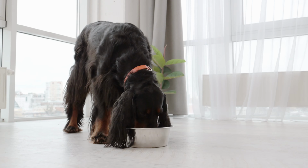We're gonna tell you exactly what to look out for when buying omega-3 supplements, but first, what are omega-3 fatty acids? Omega-3 fatty acids are polyunsaturated fats, and they have been deemed essential for our dogs and cats because they do not make them on their own. The only way for our pets to get omega-3 is if they consume it. This makes it extremely important in pet nutrition.